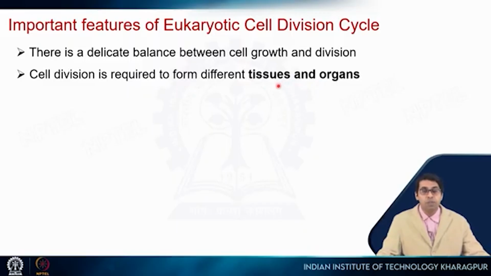So for example, if you think about your red blood cells, they have a lifespan of around 120 days, which is around 4 months, right? So in 4 months, our red blood cell will die. Some will die earlier, some will die later, but that's the average time. So these red blood cells have to be replenished, and we have a huge amount of red blood cells, right? So it turns out that our body makes 2 to 3 million red blood cells every second, right?